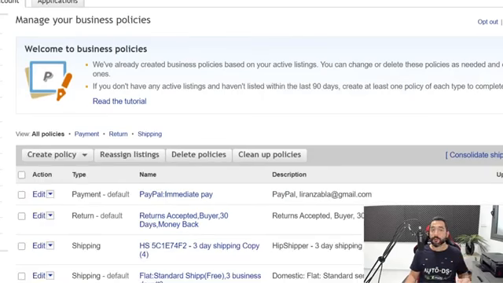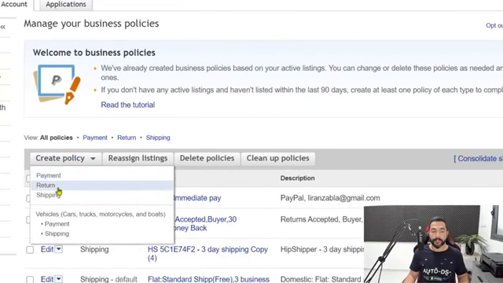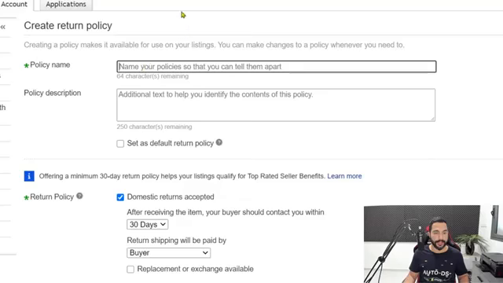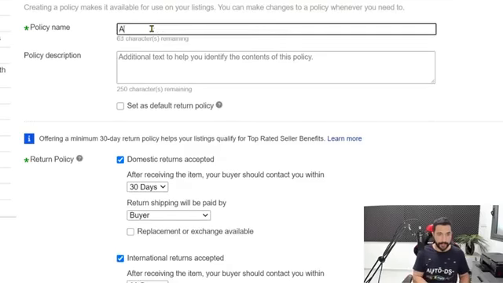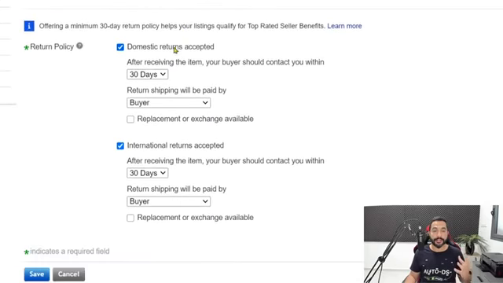And now let's create our shipping and our return policies. So again, we want to create a policy, and this time we're going to click Return. I opened it in a new tab right now just so we won't lose that tab. Now the policy name is going to be AliExpress Return Policy, and the policy's name is just for reference, of course. Only you are going to be the one who will be able to see it. Now let's scroll down to the conditions in this policy.